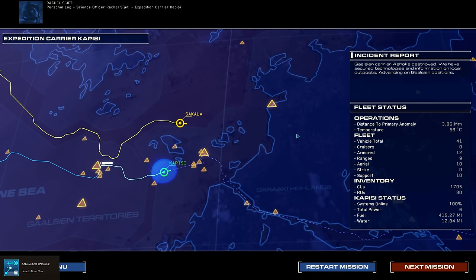Personal log, Science Officer Rachel Sajet, Expedition Carrier Kapisi. Jacob, you're on to something, big brother. The tech the Galcian have recovered from these wrecks, the tech we have found ourselves, is rewriting the book on science and engineering as we know it. Already we are seeing the benefits. You can imagine how excited I am. I only wish you were here to share in this. If we survive long enough to get to the Jiraki object, there's no telling what we'll find. If. I hate that word.